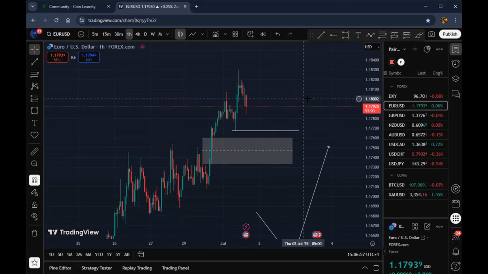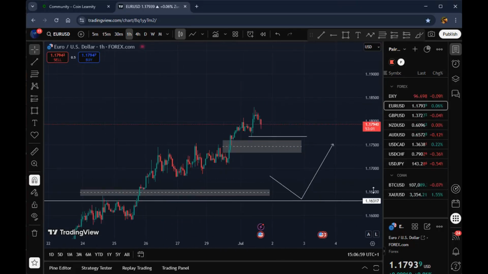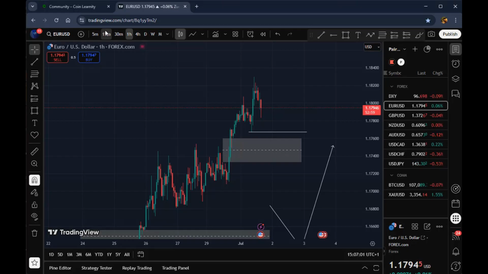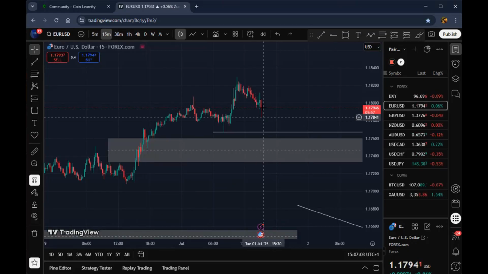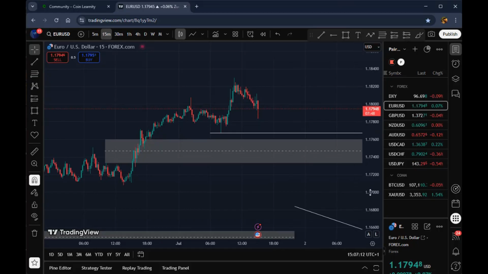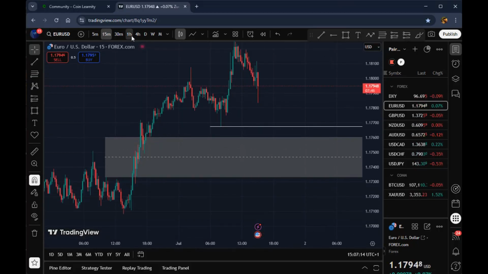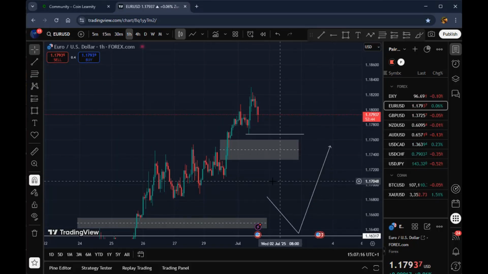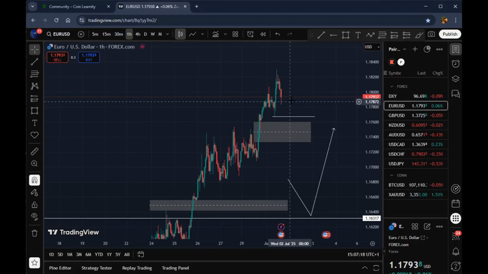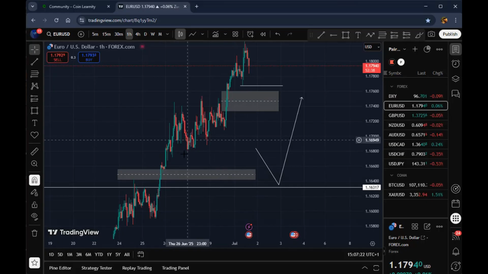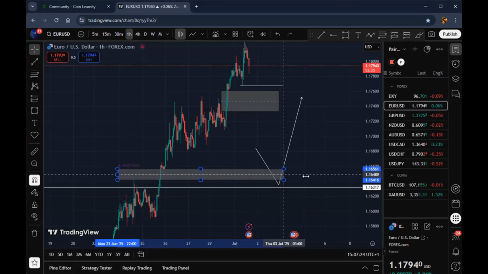We are overall bullish, but this is one thing I'll be looking to see if it can actually play out. If we see a 15 minute candle close after these two consecutive up close candles, that can be a trigger for me to look for shorts into this area. But overall, we are still bullish on this. We are not bearish, so this is just an intraday trade that I would take. Overall, we should be waiting for a drop into this daily fair value gap.